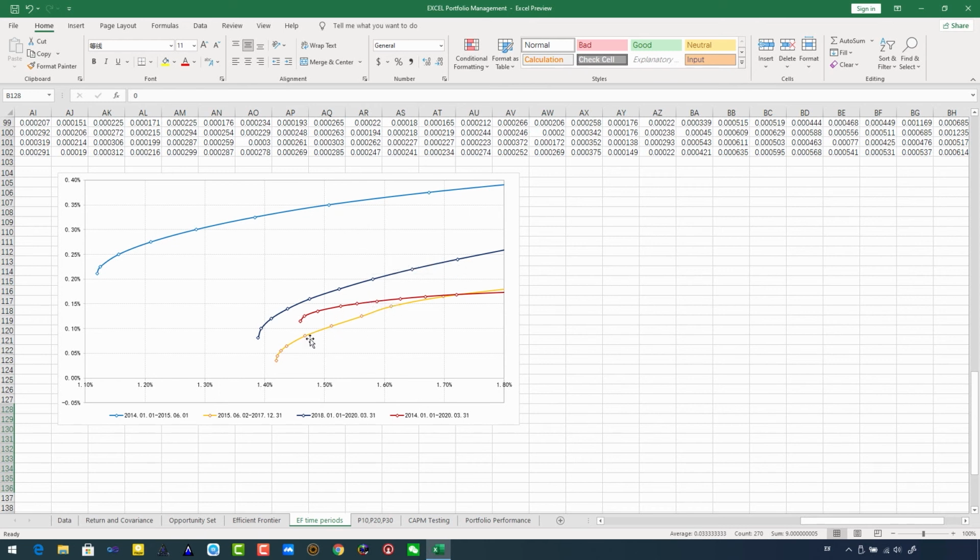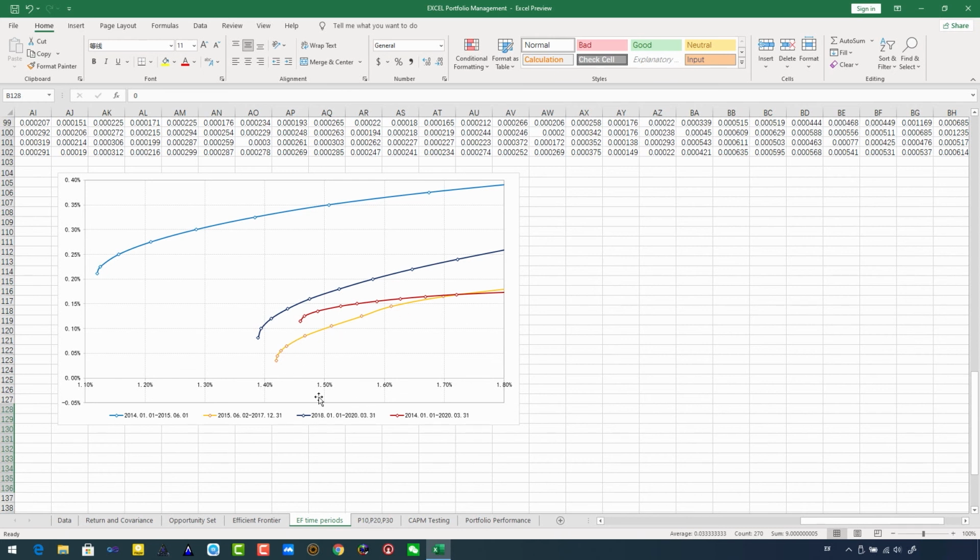And then let's have a look at the worst one. That yellow one is from the second half of 2015 to 2017. In that period we experienced a huge decrease compared with the huge increase, and everyone lost money, and someone committed suicide because they were losing too much money and using leverage on the stock market. So that's the reason why this one is the lowest part of the graph.